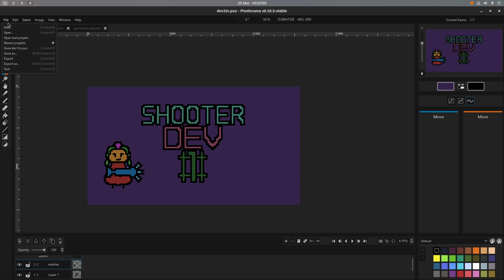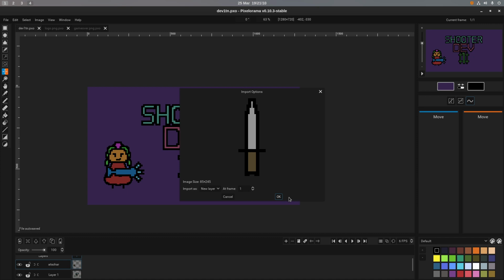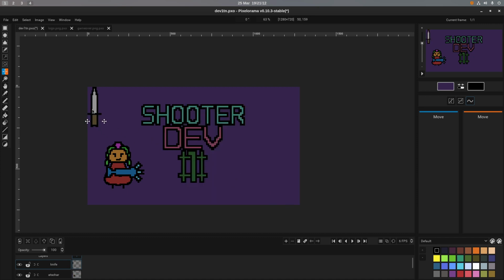Then let's bring in the knife. This would be lovely to have scaled to a smaller size, but I think it's also okay as it is. We just need to figure out how to operate it.